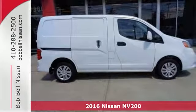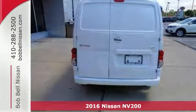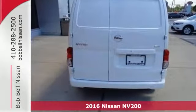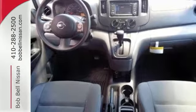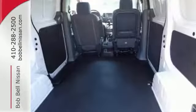You'll get years of use out of this trustworthy 2016 Nissan NV200S V. It comes with everything you need like rear sonar system, Bluetooth and exterior appearance package. It also has keyless entry and stability control. With its cavernous interior, powerful performance and rock solid build quality, this cargo van is an excellent choice.